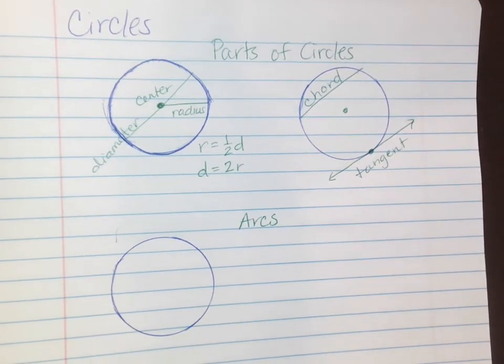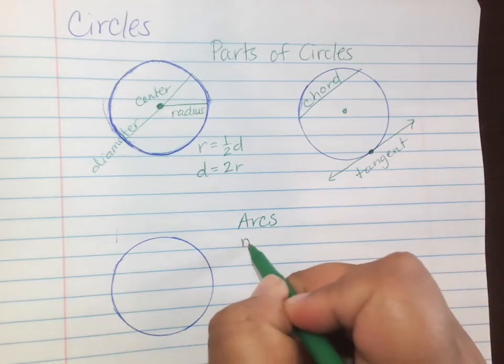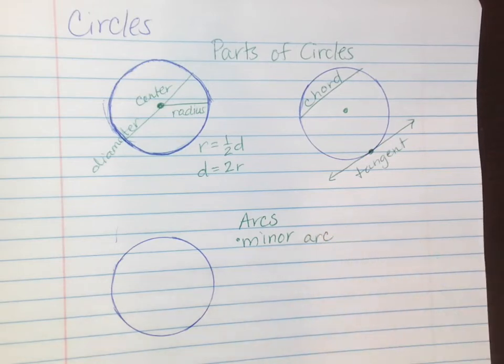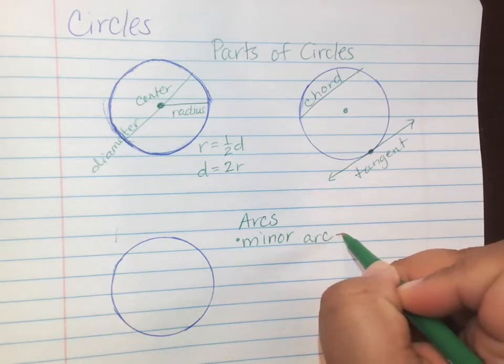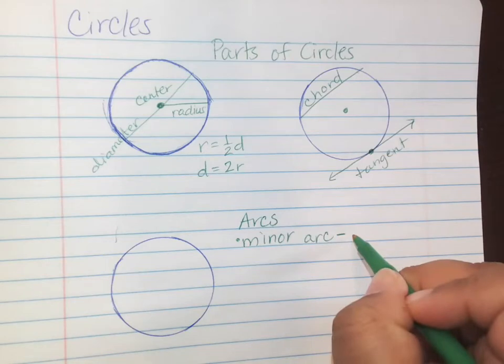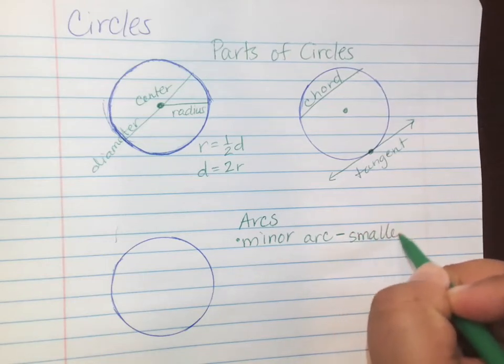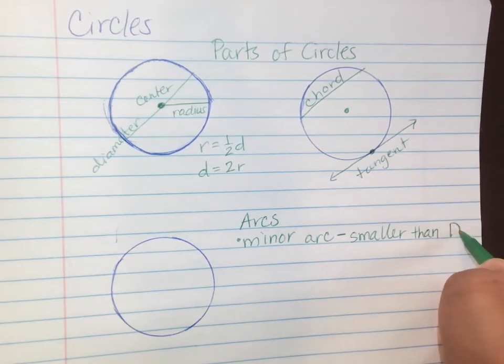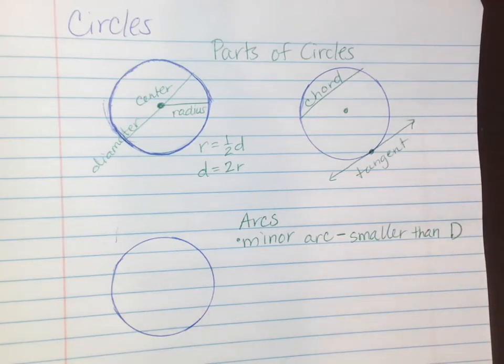Let's start talking about minor arcs first. So minor arc, if you've heard of the word minor, think about like a child is minor. It's smaller. So a minor arc in this case is a smaller arc. And it's usually, well, it is smaller than a half circle. So I'm just going to draw that out. That's like half a circle.